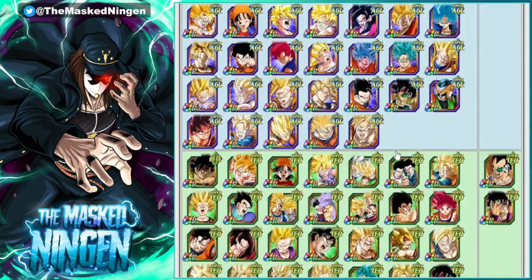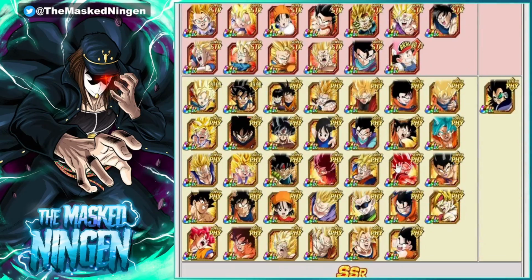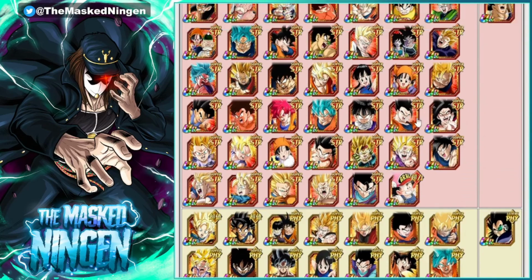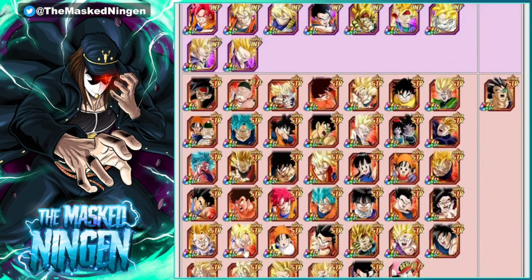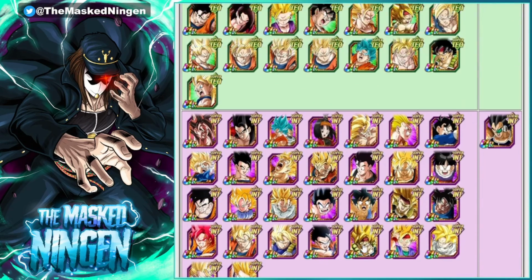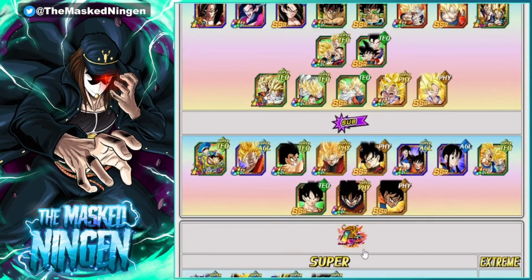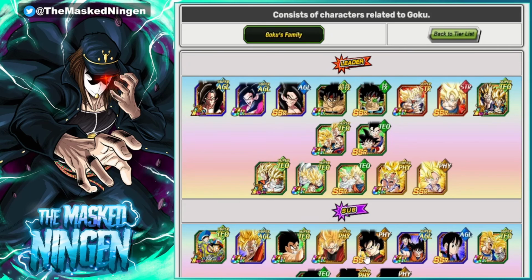So as you can see, Goku family is a huge category with tons of units that can be good in this stage, like Ultimate Gohan alongside Tech Gohan providing that defensive support. There's just so many good units on here. You guys let me know down below. There's obviously many units that I didn't talk about, but let me know what your team builds are going to look like and who are some top picks that people should consider for this stage.